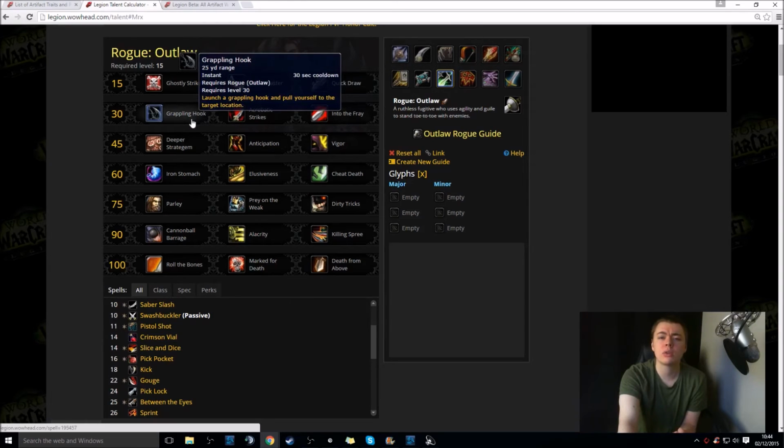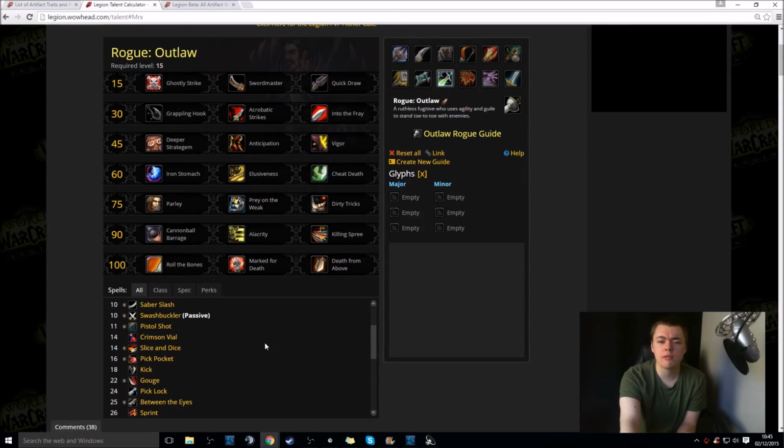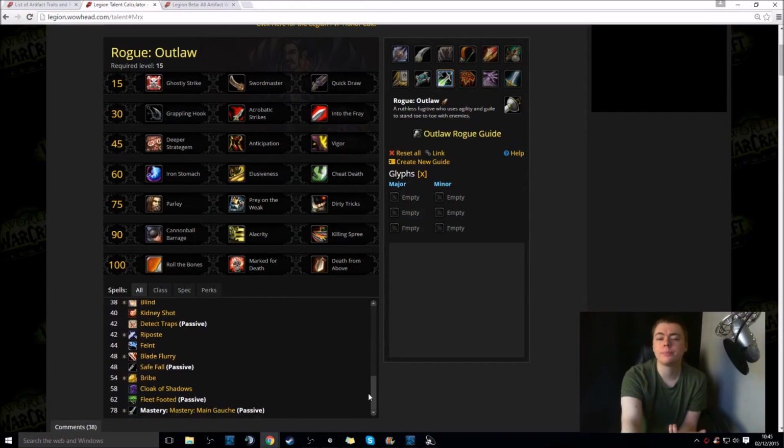Grappling Hook. 30-second cooldown. Launch a Grappling Hook and pull yourself to the target location. Cool. 25-yard range. So basically it's a 30-second charge with no minimum range. See, it's interesting. They're adding a lot of charges, because Survival Hunters have a charge, and rogues are now potentially getting a charge. Interesting. I'm not sure. Do they keep Shadow Step? Because that would be pretty powerful. And it seems Crimson Vial is just going to be replacing Recuperate. Let's just have a look. I'm assuming it will, because you won't have both. Yeah. Okay.